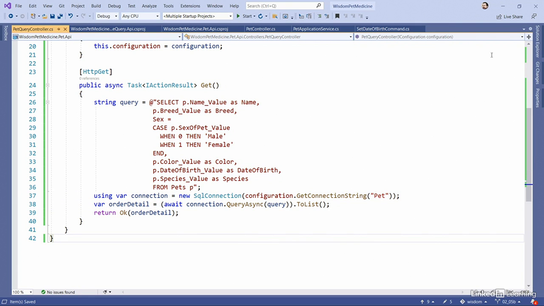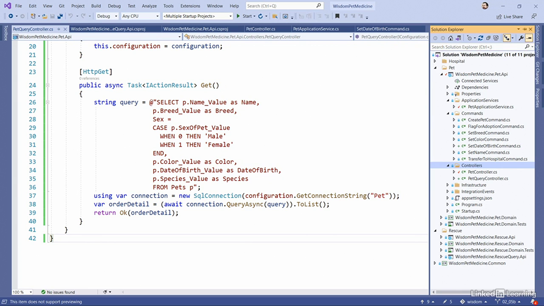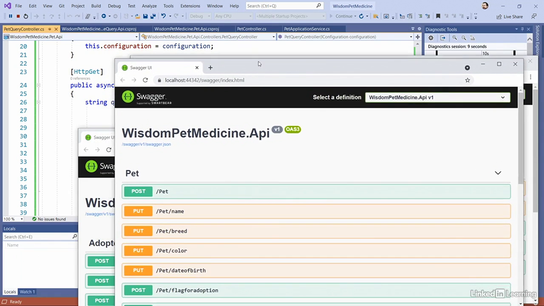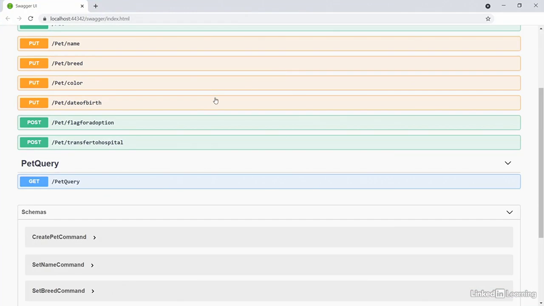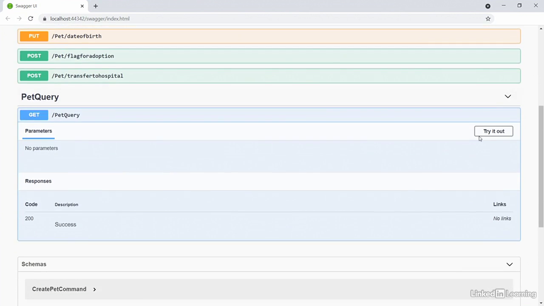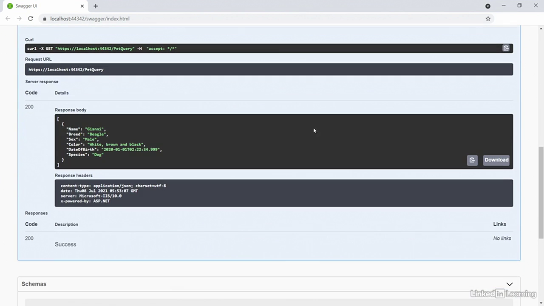And we're ready to test this microservice. So here they are. And let's open this Swagger UI webpage. And right here, we can find the pet query endpoint. Let's try it out, execute. And as you can see, we're receiving the data. This data was projected from the pet table. Another important thing to notice is that we don't have to use strongly typed DTO classes. I'm just using a dynamic object because at the end of the day, that's going to be serialized to JSON.